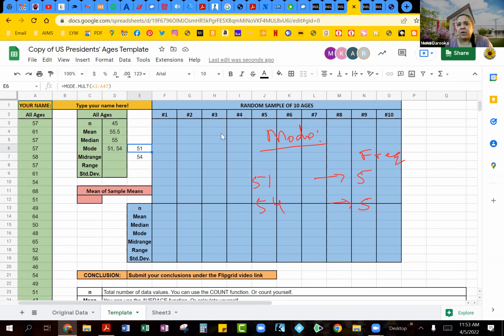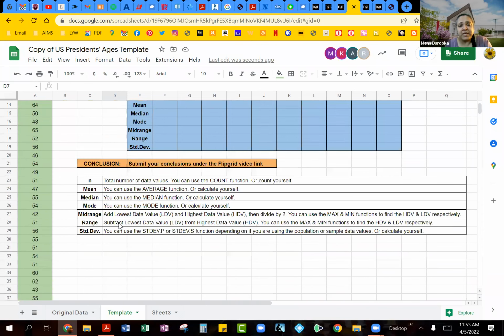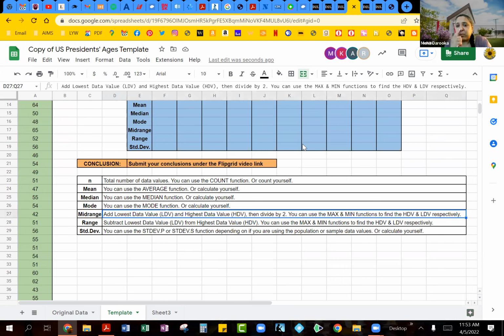So that's your multi-mode. Now your mid-range, unfortunately, your textbook, the one we're using for the class, does not talk about mid-range. And I don't know why some of the textbooks do that. Some of them will talk about mid-range, some don't. But that is a valid calculation for an average. So we will still talk about the mid-range. So there's actually no built-in function for mid-range here, guys. So what you actually have to do is figure out what your lowest and highest data values are, add them together, and then divide by 2. So we'll kind of create our own little built-in function.